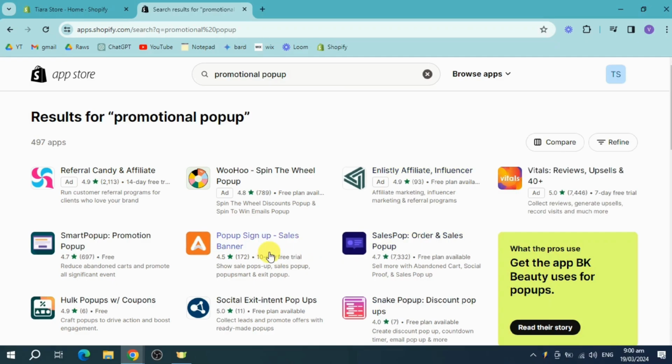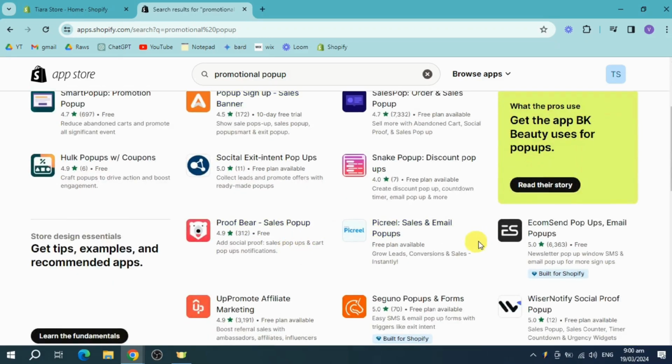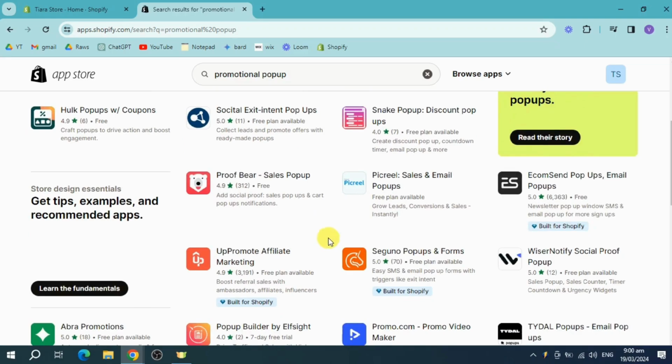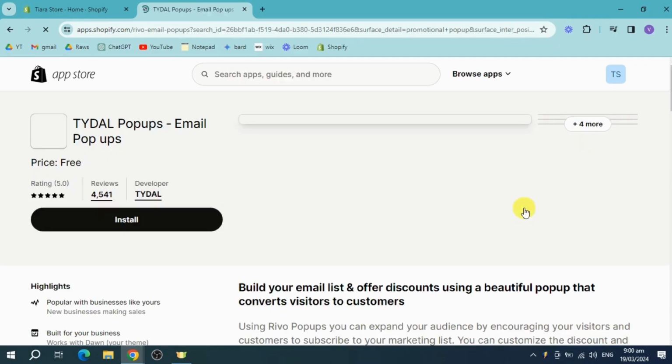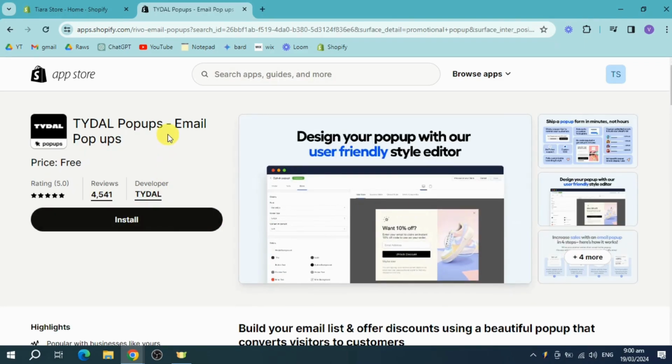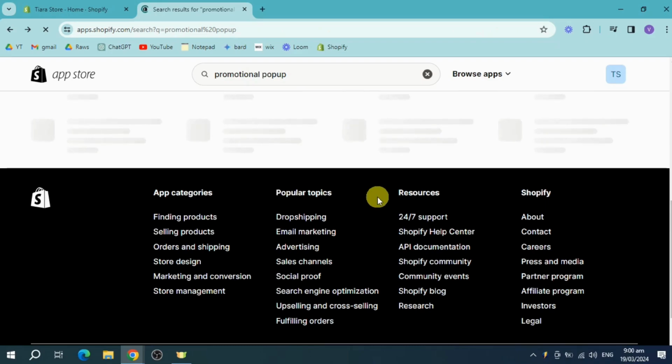So there are pop-up sign up wherein it will show the sale pop-ups that are actually in here. You should be able to also see all of those things right here. This one is affiliated with affiliate marketing and all of these things. So for example, let's just use this title pop-ups, which is a meal pop-up. We can actually just click on this right here, and then we can use it in order to build your actual email list. So in here, you can also go back.